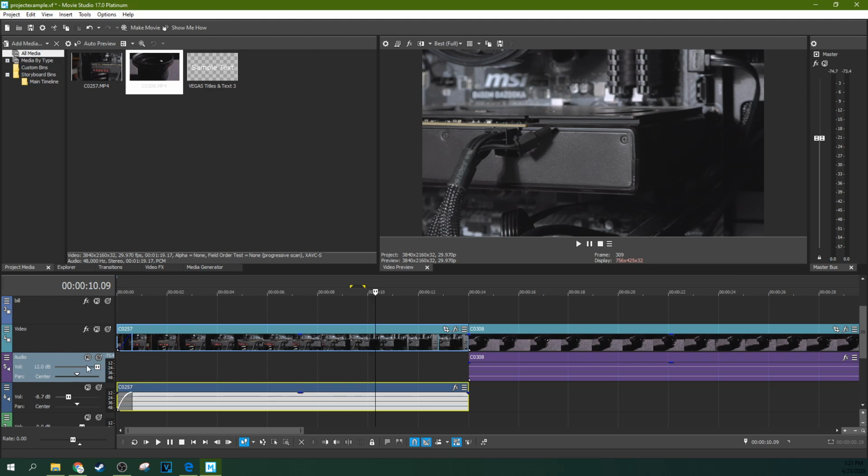Upping the decibels means the volume's louder. Lowering it to the minus doesn't mean it's in minus decibels; it means it's quieter than it was. It doesn't mean you can't hear it. You can also change which speaker it comes out of by changing the pan here, but I highly recommend not touching the pan until you're a little more comfortable with the software. Double clicking any slider returns it back to 0.